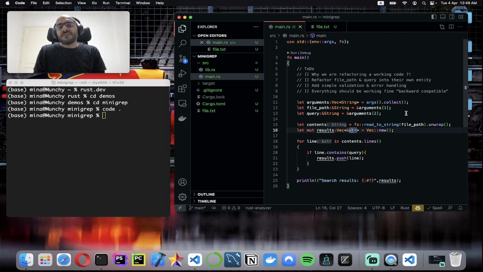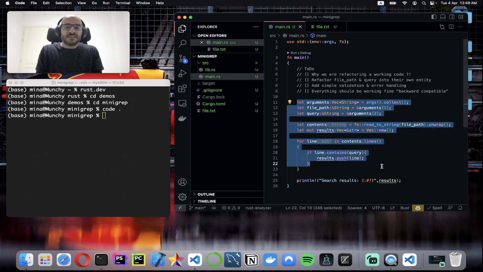So let me answer why we are refactoring a working code. Because here, everything is in one place. This is a big chunk of code. It's hard to maintain, hard to test, hard to scale as well. Also, one function is doing everything. This violates the principle of separation of concerns. So for those reasons, we are going to refactor this code, and this is a lesson that we learn and apply day to day.